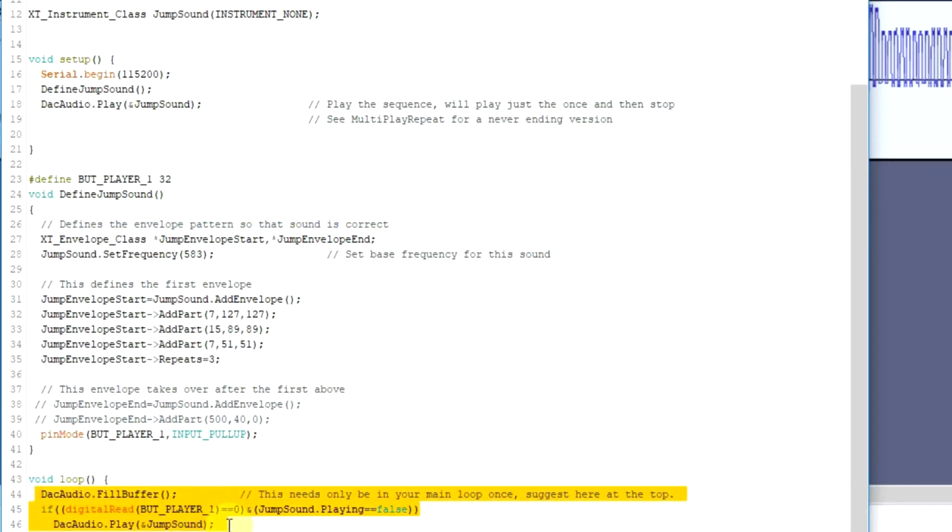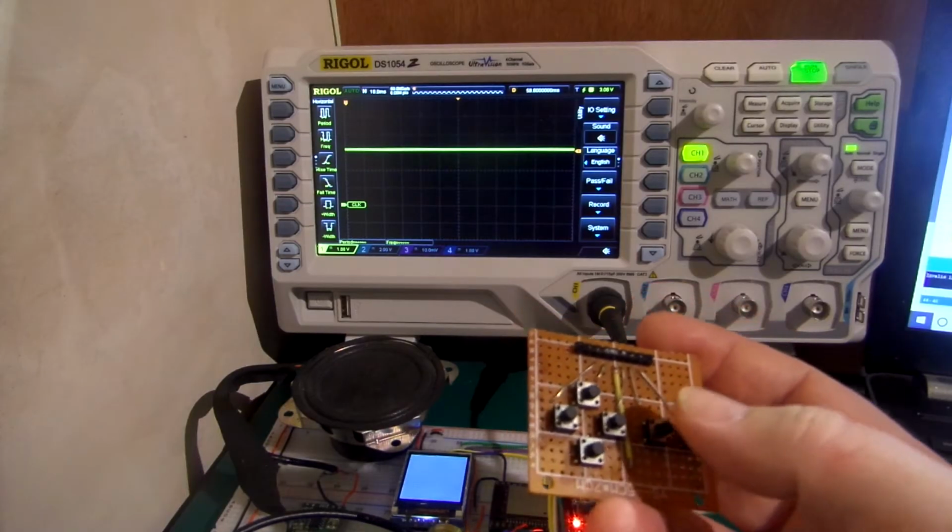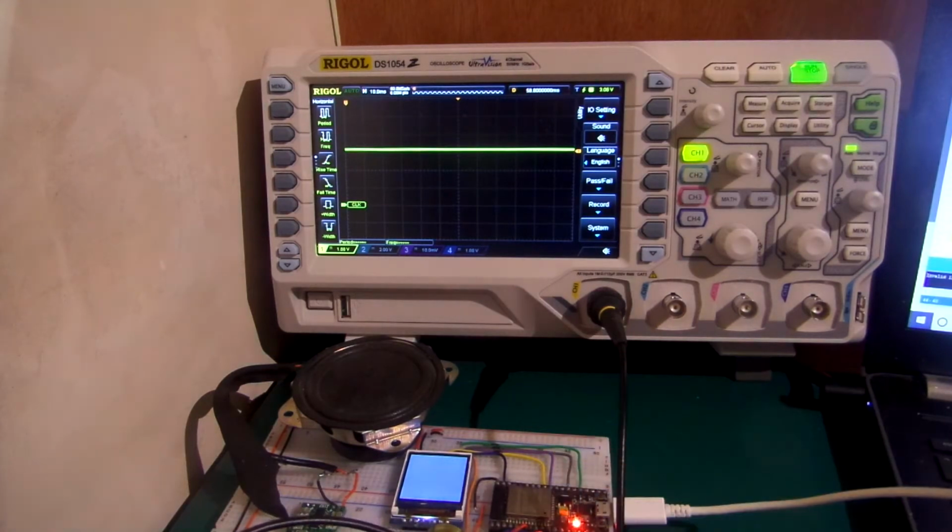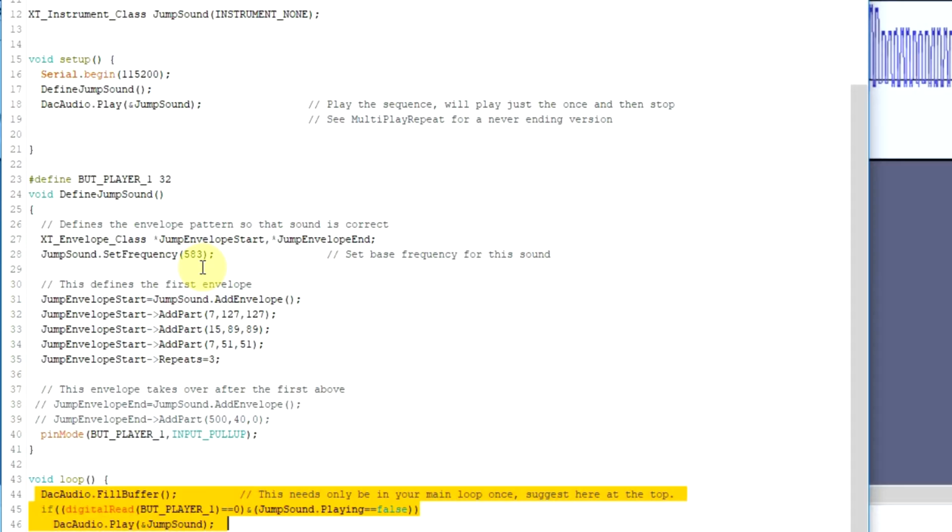Let's flip back to the scope. I'm waiting to press a button on the control here to play the sound again whenever I want to, just for ease. Switching back again to the computer, this is not playing the Frogger game, I'm just trying to get the sound right.